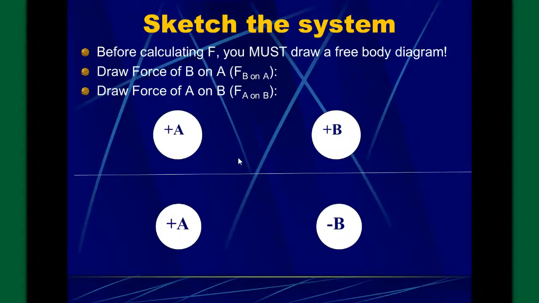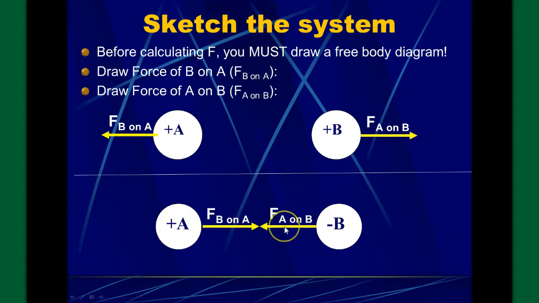All right, hopefully you've done that and you can figure out that A is positive and B is positive. Since they have like charges, they're going to repel each other. That's really all we need to know. This is why it doesn't really make sense to say that the force is negative or positive, because we have one going to the left and one going to the right. Negative really doesn't make sense. This is just going to be a repulsive force. But if we have one positive and one negative, they're going to attract each other. Therefore, that is going to be an attractive force. That's the direction for this one.